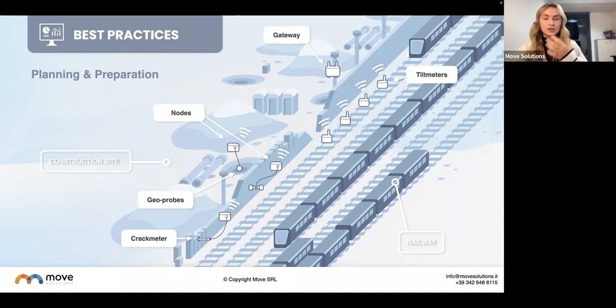You know, total stations are commonly used for monitoring the geometry of a track, and they work great. But the problem when you have congested areas like this, where you don't have lines of sight, you end up having to put a lot of total stations or having someone come out and take the manual measurements. And that's something that's really expensive and not easy to do in scenarios like this. So having a small wireless system that you can leave on the track all the time, you have 24/7 monitoring, can actually save a lot of time and a lot of money when talking about a monitoring scenario like this.